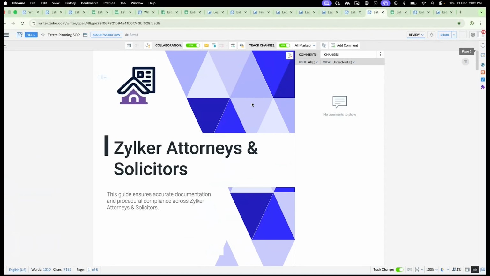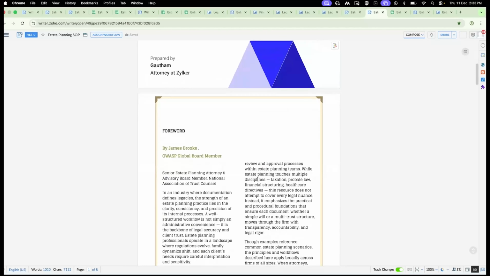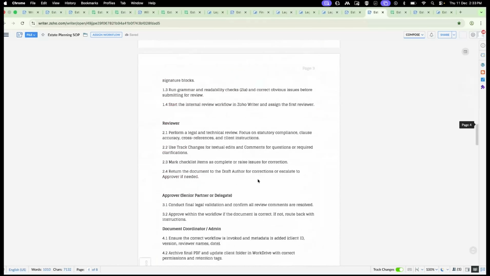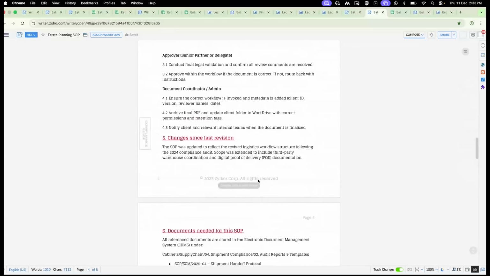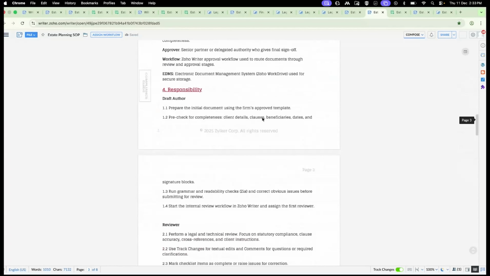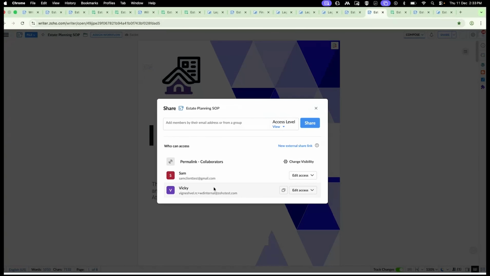Here we have the document which needs to be distributed and collaborated on with the internal members. This is how the document will look, which includes multiple page layouts. Everything is possible by using Zoho Writer. You can have any kind of layout in any page, and you can also include a header, footer, text boxes, watermarks, and everything. So you have the document ready, and using this share option, you can add the collaborators and provide an access level, either edit or share. Now the document is shared.